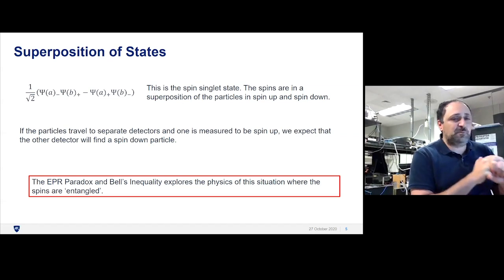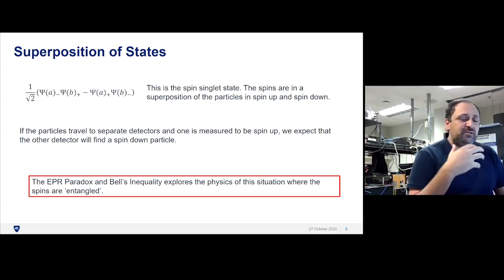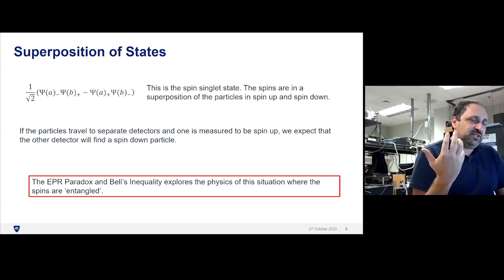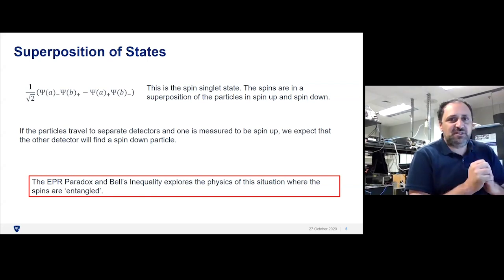You need superposition of states to have entanglement, but, and this is kind of a technical point, it's not the same thing. Those are distinct things because you can have a superposition of states where it's clear what particles are in what kind of state. But this is a unique kind of superposition, and the spin singlet is very meaningful and significant because it allows for entanglement.